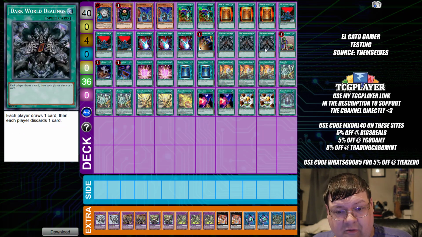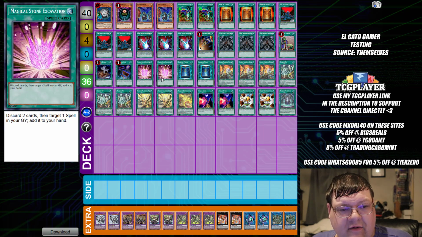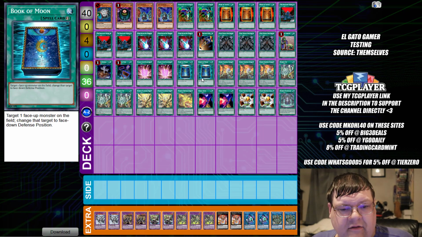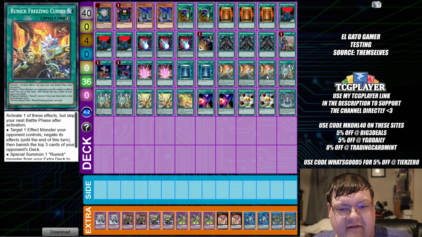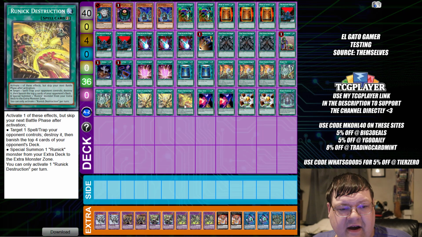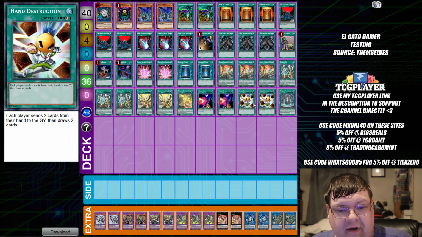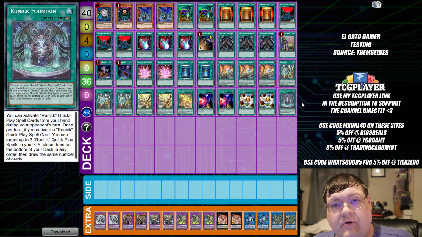We have 1 Card Destruction, triple Dark World Dealings, 1 Upstart, 1 Foolish Burial, 1 Into the Void. We got 2 copies of Magical Stone Excavation, 2 copies of Book of Moon, triple copies of the Freezing Curses, triple copies of Runic Tip, 2 copies of Flashing Fire, 1 Runic Destruction, 2 copies of Serial Spell, and then we have 2 copies of Hand Destruction with 1 Fountain.